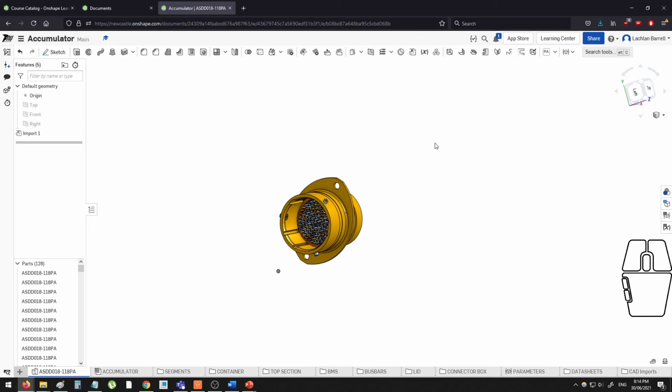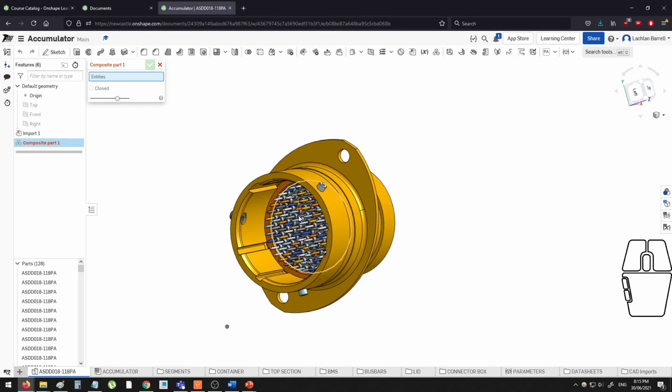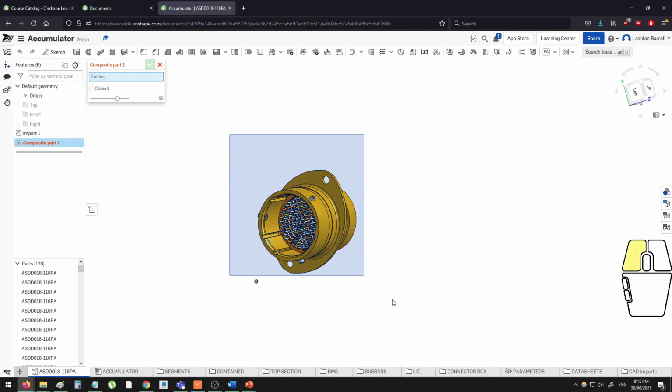So it combines multiple parts, curves, and surfaces into a single part, and it represents it as just one on the bill of materials and that sort of stuff. So you wouldn't have all of these things showing up on your BOM. So anyway, if we want to do a composite part, here's the tool up here from a part studio. So it wants me to select which entities we want. It would be painful for me to go through and click each of these, so I'll just use the box select.